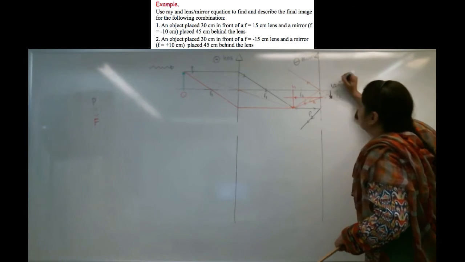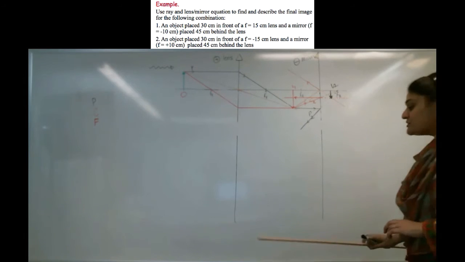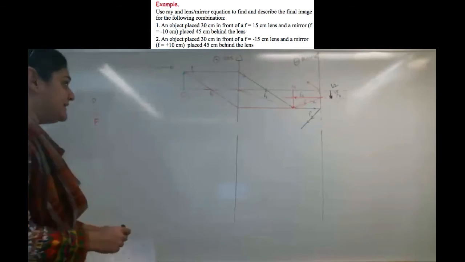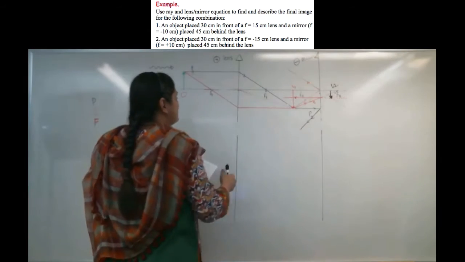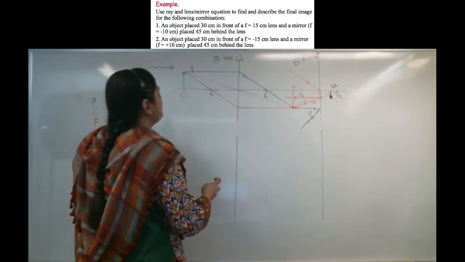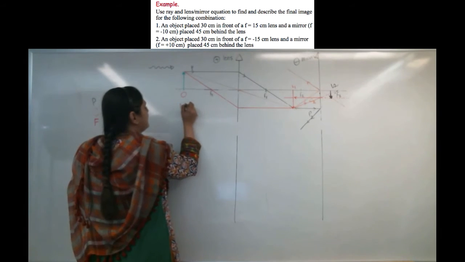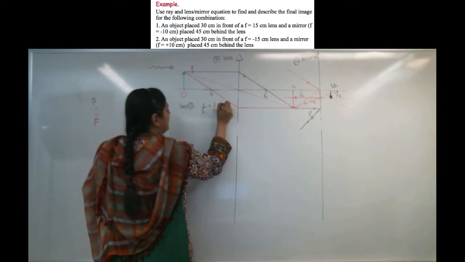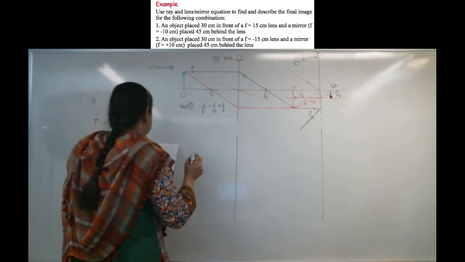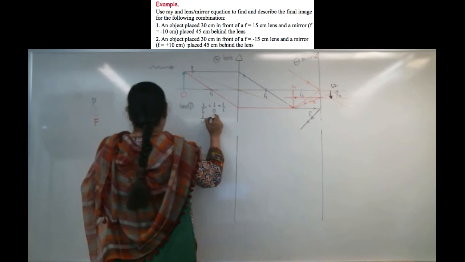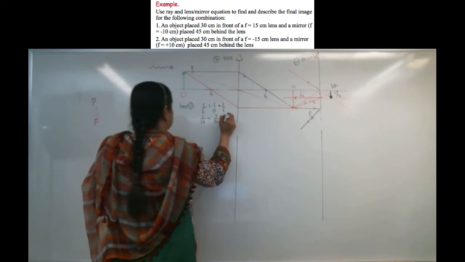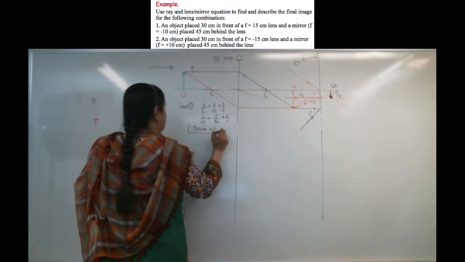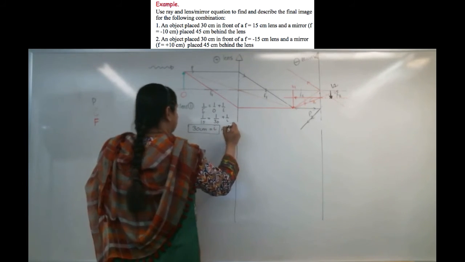So this is I2. Now, how do I use the lens and mirror equations? Well, that one is actually not too bad either. We're going to treat both of these independently from each other. The first one I'm going to do is lens 1. It's going to be 1 over f equals 1 over o plus 1 over I, which means it is going to be 1 over 15 equals 1 over 30 plus 1 over I. I calculate that to be 30 centimeters, and that image to be real.